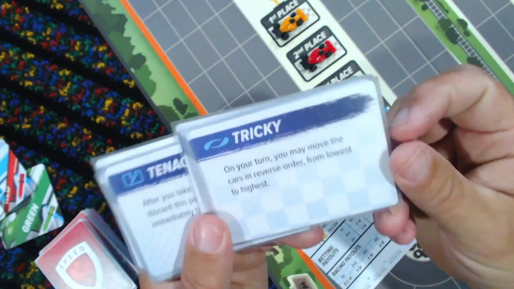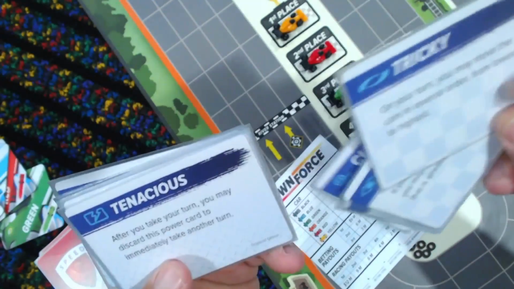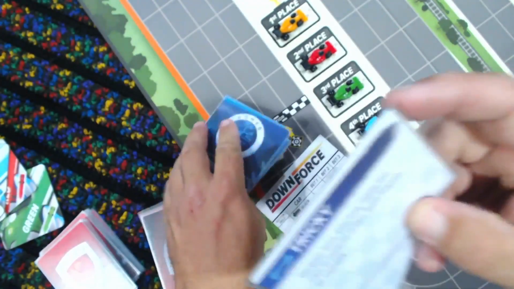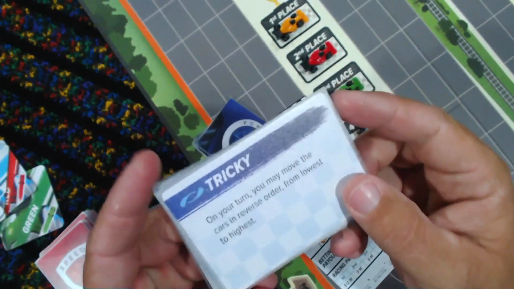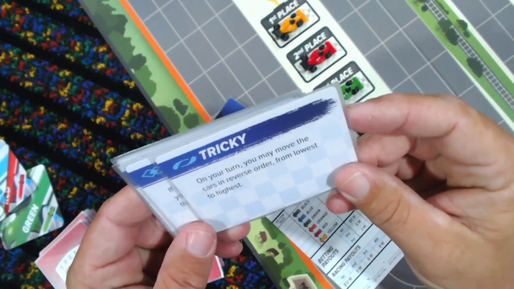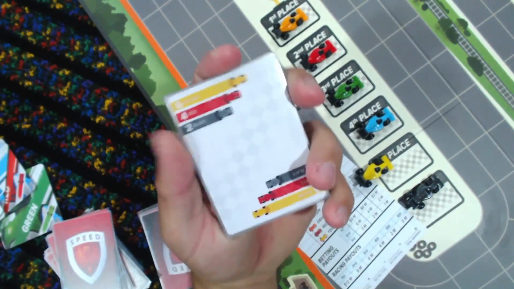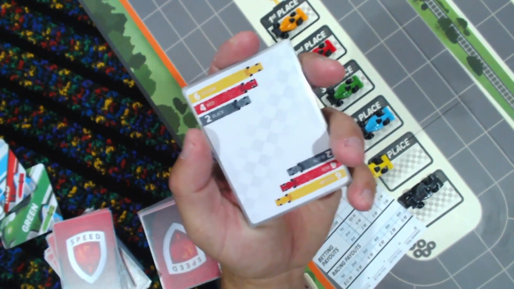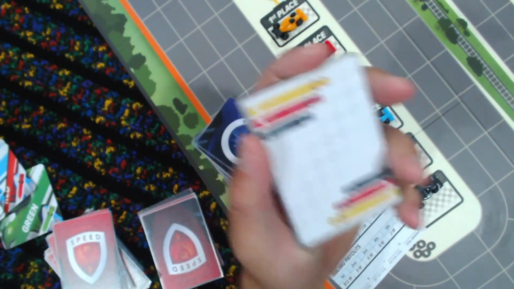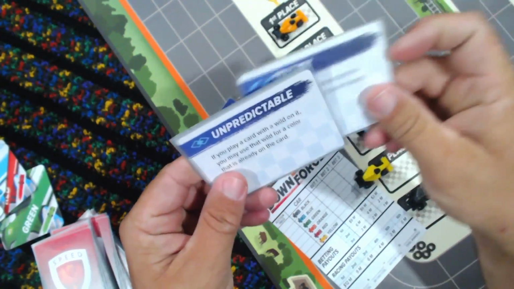You can see the original ones that came with it have the checkered flag background, and the other ones have the kind of stamped metal background. And these are just additional little powers you get. Tricky: on your turn, you may move the cards in reversed order from lowest to highest. So in this case, you could move the cards the other direction, starting with the black, then the red, then the yellow. That would be a really good power.